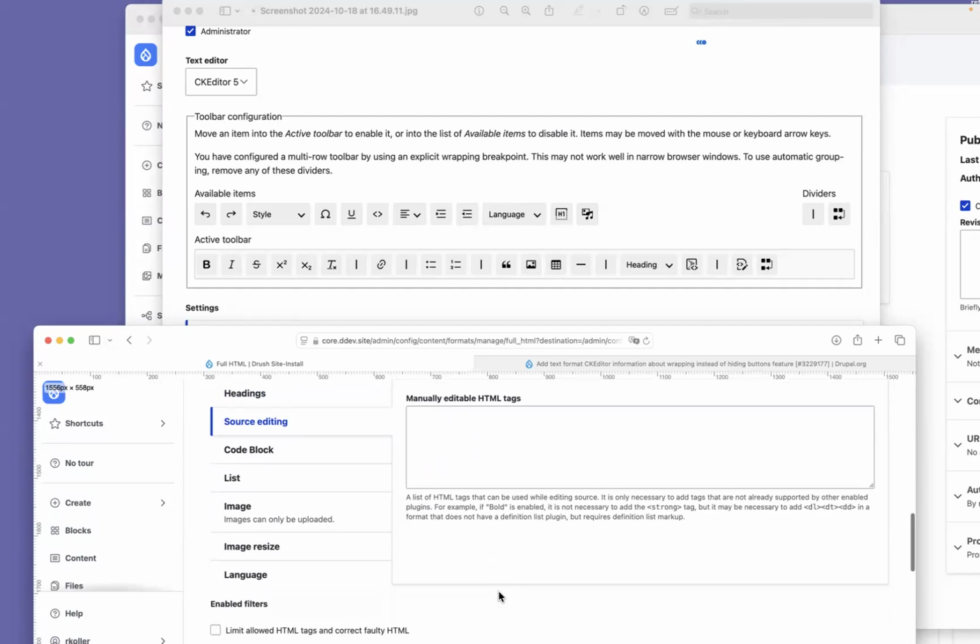Not already supported by other enabled plugins. Should we call that toolbar items? Features? Thomas? Toolbar configuration, because that's what it's actually referring to. Ah, toolbar configuration. Get a thumbs up from Randy. Anyone else?